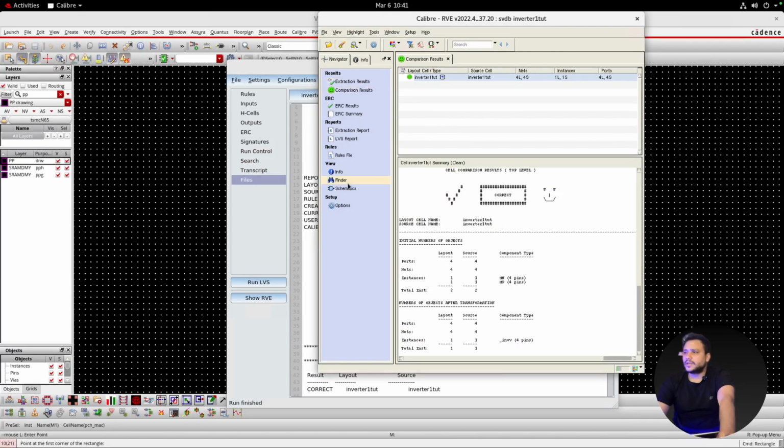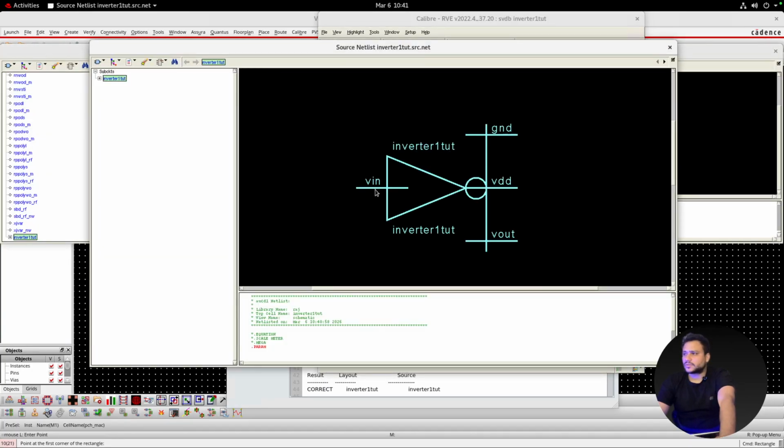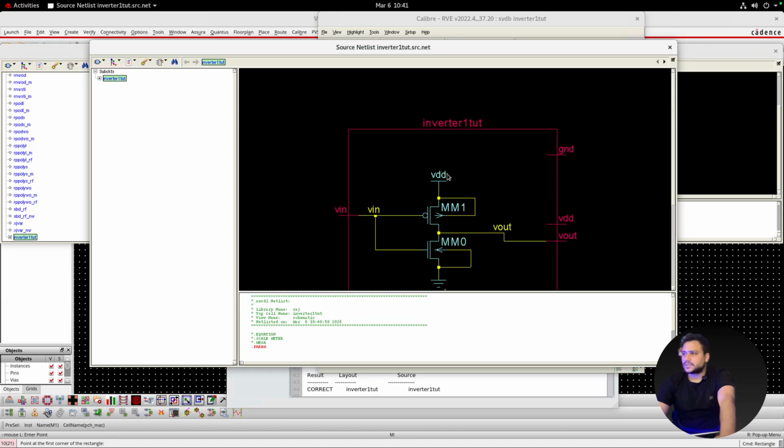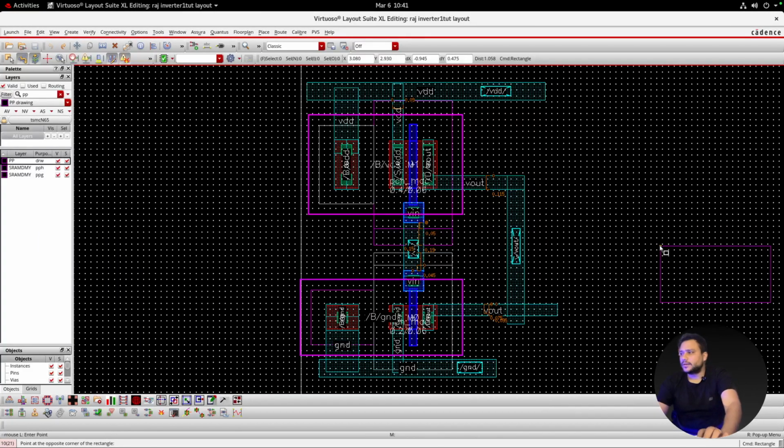And here you will get the schematic of that. You will find the schematic diagram here. So Vin, VDD, inverter. Okay, you can check inside this. What is this? This is one PMOS, NMOS, connected to source. So it's the actual circuit that you have mapped on the silicon wafer. Now you can find the size of my inverter. You can tell the inverter size from here to here. You have to measure.